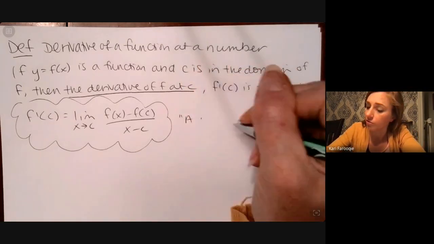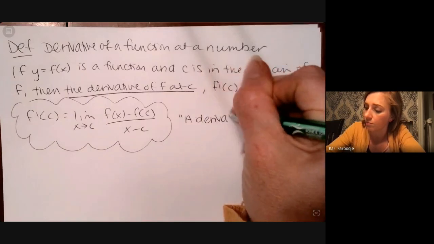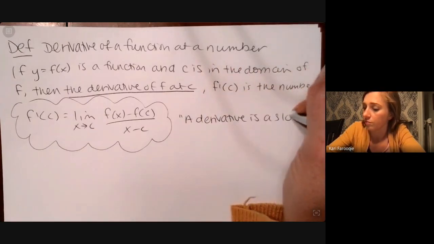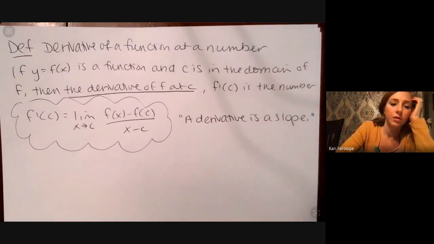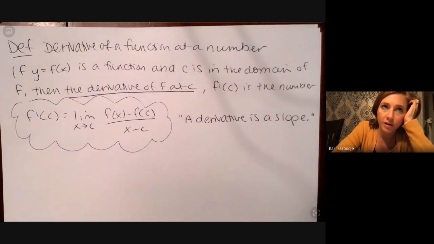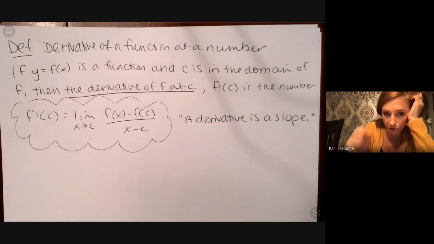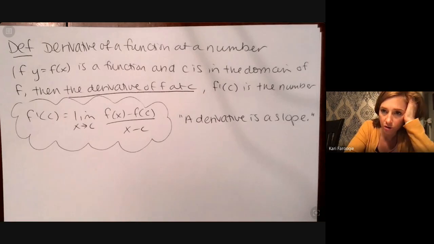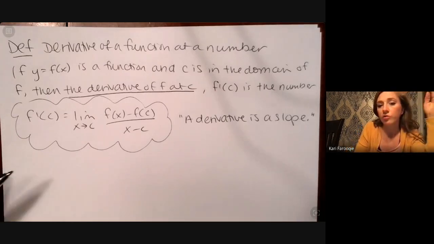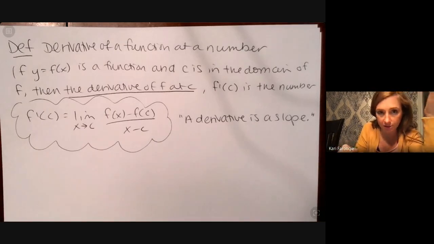I would like to also state that a derivative is a slope. Right now, we're going to talk about finding a derivative at a number. That means focusing on one particular x value on our graph and saying, okay, let's find the slope at this particular value. Into 2, which I'm going to start in a couple of minutes, we're going to find a general expression to find the slope at any given value on the curve. But right now, we're just focusing on looking at what is the slope at this point.